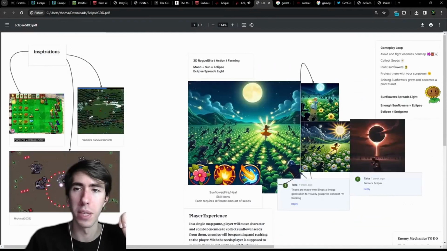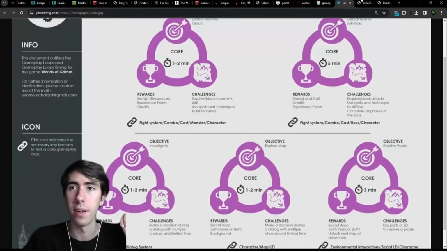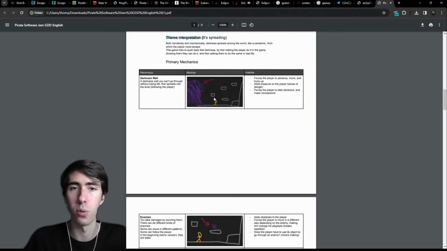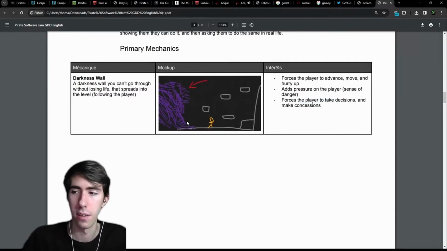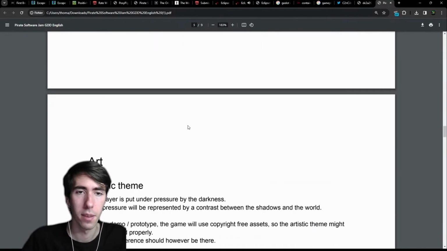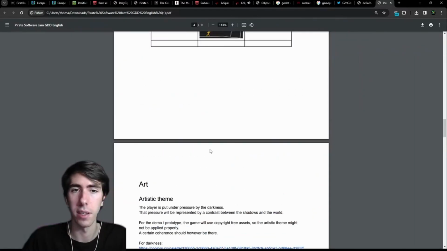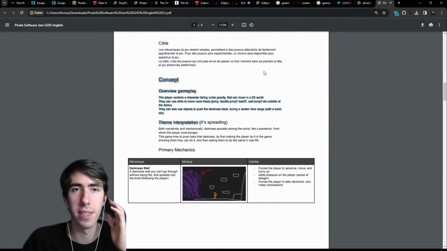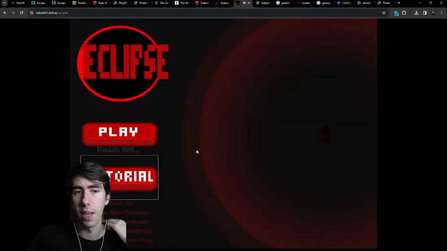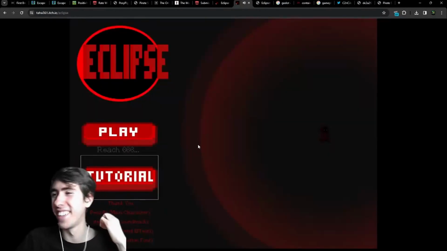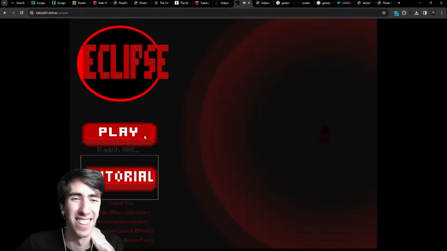I think what would be good would be a mock-up where you just draw what your game should look like so that there is no ambiguity. My GDD is not perfect either, but that's it. I'm going to play the game now, though, because we're not here for documents, right?